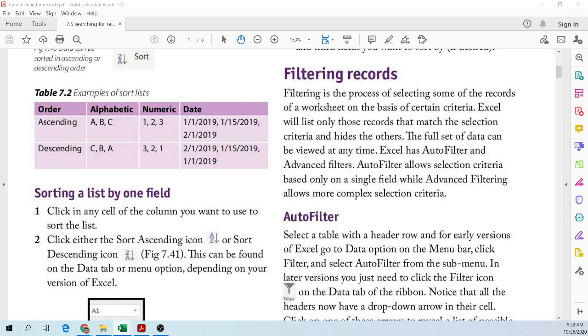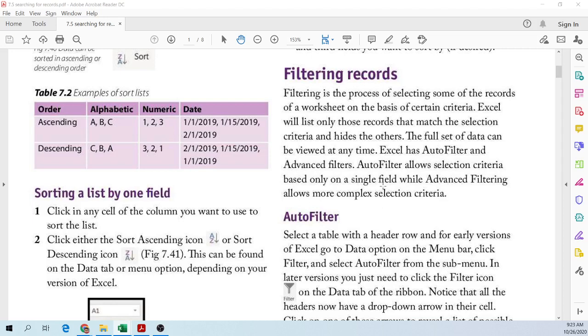Note that when you're filtering, it's going to seem as though the data was removed, but it is not removed, it is actually just hidden. So the spreadsheet hides the rest of the data that you don't want, and it just shows you the data that you set the criteria for.